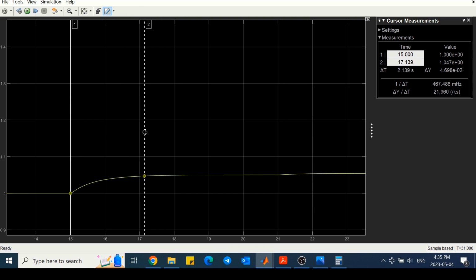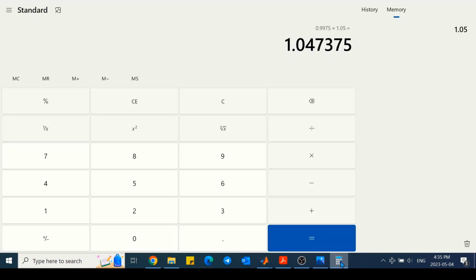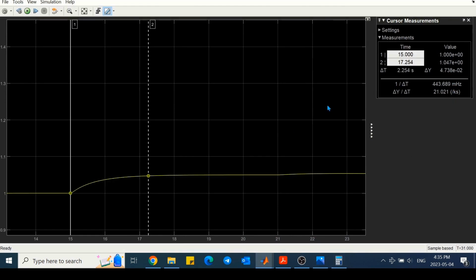So by setting the second cursor, now just look at the delta y. We want to reach the value that we obtained as the lower band of the bandwidth. What was that? So 573. We know that the initial value is 1 and this is additional, so we can say that delta t is around 2.2 seconds. So that's how we can obtain the rise time and also response time of the voltage controller.